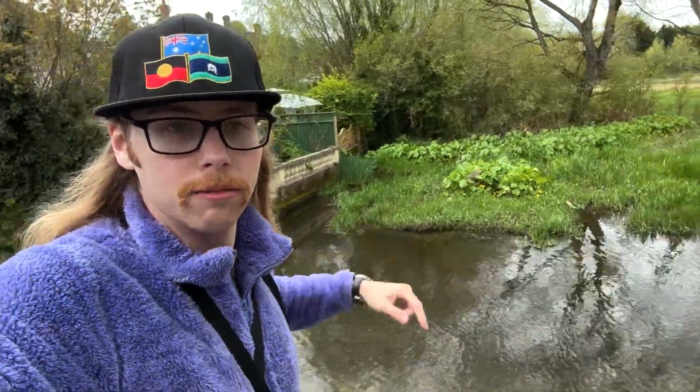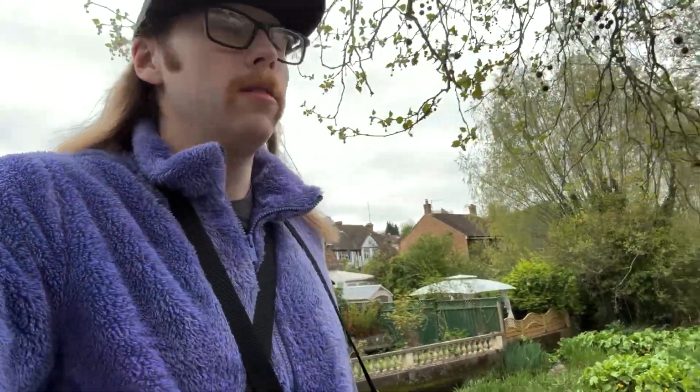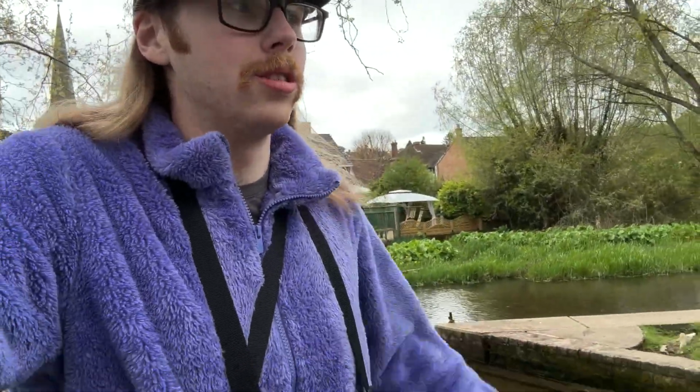This is the River Darent. I am taking the bridge. I'm not getting my feet wet. But yeah, that's kind of cool. I've been here on a school trip before to Lullingstone Roman Villa, which is the one that's closed. And yeah, because it's HGVs and coaches, we went over the ford, and that was kind of cool.